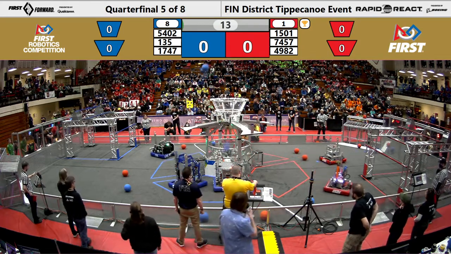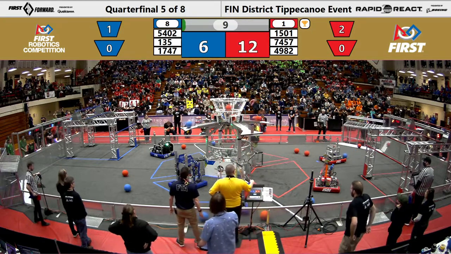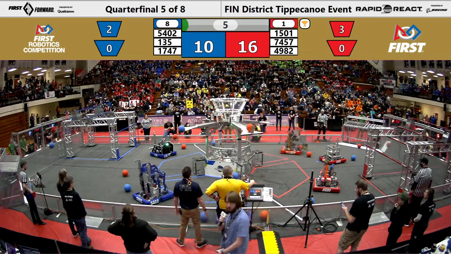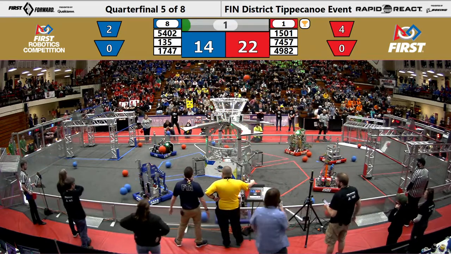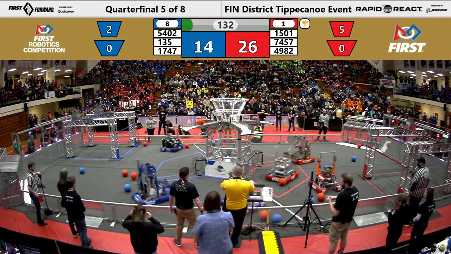Welcome to quarterfinal match 5. The Blue Alliance, the 8-seeded Alliance, wants to win this match to stay in the game. The Red Alliance, with a strong showing, is already launching 3 of the cargo balls to that upper hub. The rules for the scoring are the same as in qualifications, although those ranking points aren't as needed.